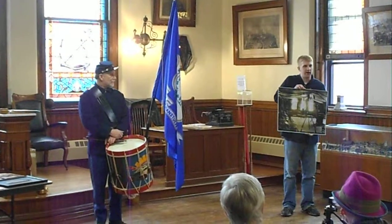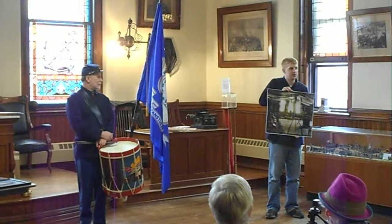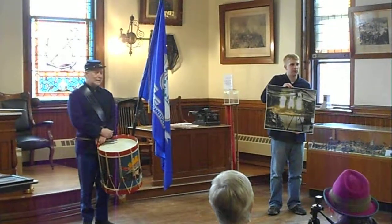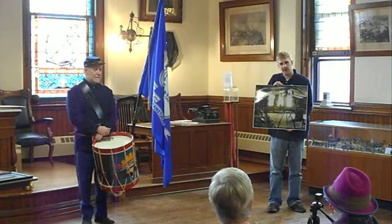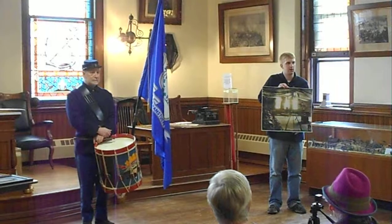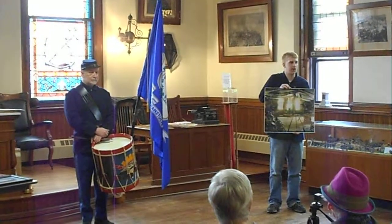And this is our hall right here, about 1913. This is how the veterans would have seen it. So as you can see, not much has changed. That's one of the things we pride ourselves on. And we like to have programs like the field musicians to help keep alive the mission that the Sons of Union Veterans themselves gave us. They're supposed to carry their legacy on.